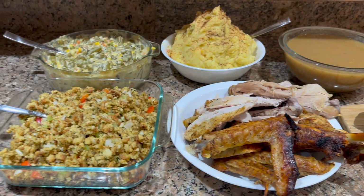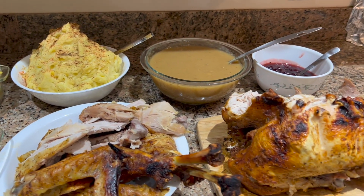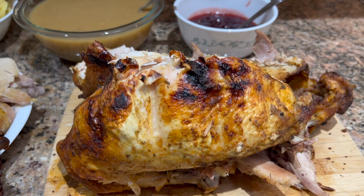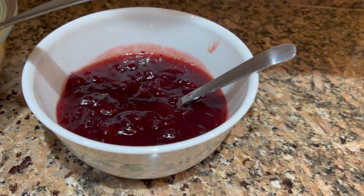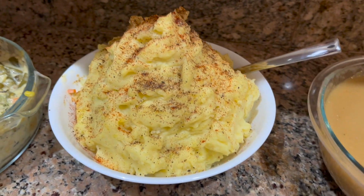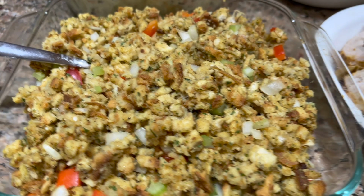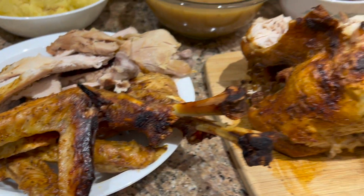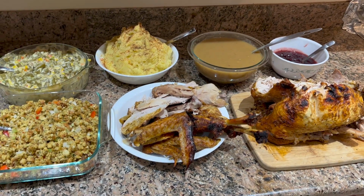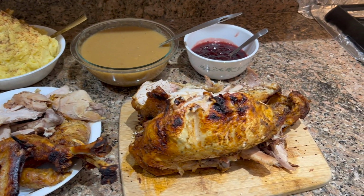So we're having a late Thanksgiving dinner in our family because during Thanksgiving time we had to go to a party, to a potluck party, and we didn't cook turkey. So here we got turkey, there's some cranberry sauce, some gravy, mashed potato, green bean casserole, and stuffing. Look at all that food. This is for a family of 4. We're not going to finish all of them, but whatever remains, we'll keep for leftovers.